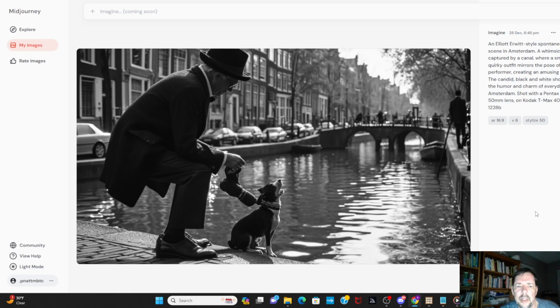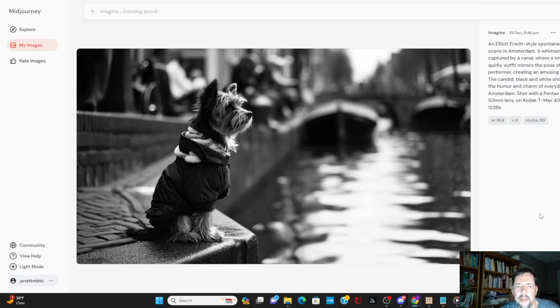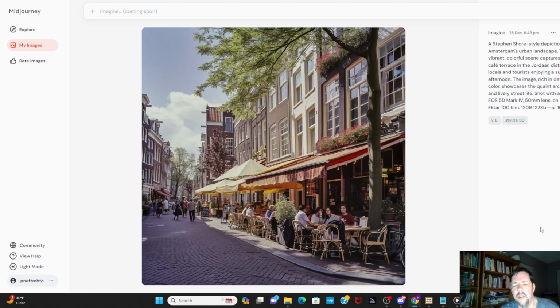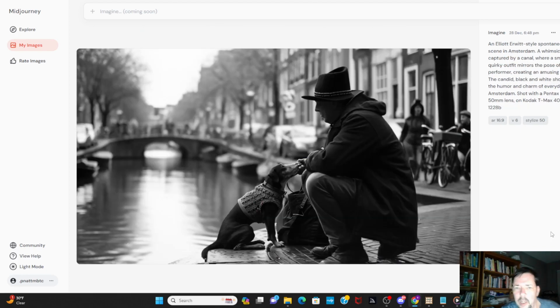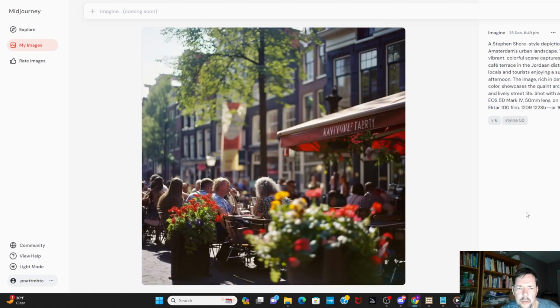Okay, here's some pictures of Amsterdam. I did a bunch of different cities. And again, the black and white ones I think are quite nice. I told ChatGPT I wanted three for Amsterdam, so there's 12 total, and it picked which ones to do from the catalog. So it shows some in black and white, and then some in color.